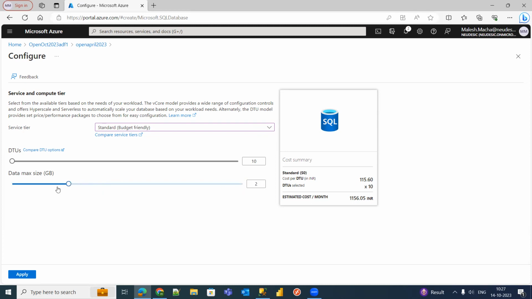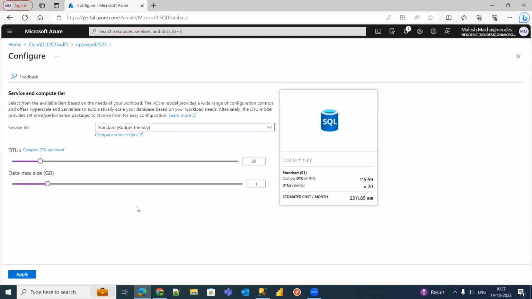See, within a single click, we are trying to increase the CPU and the memory. DTUs means data transfer units. This will internally increase the memory and the IO speed, input output speed, right? With a single click, we are trying to scale up or scale down the resources.